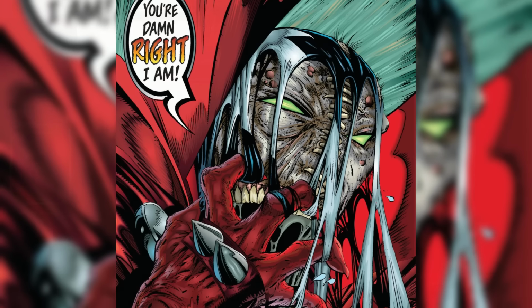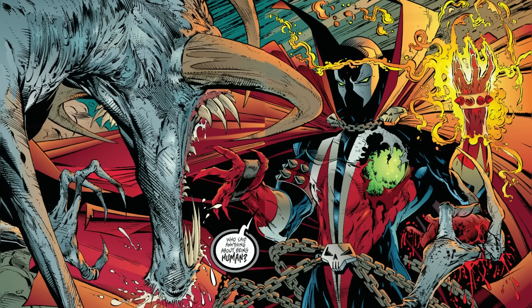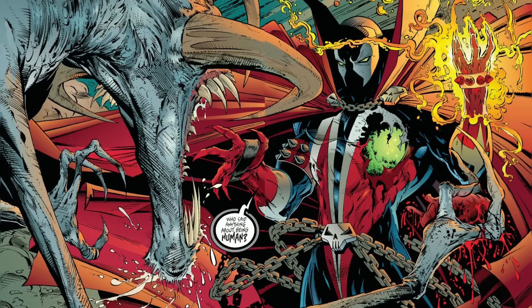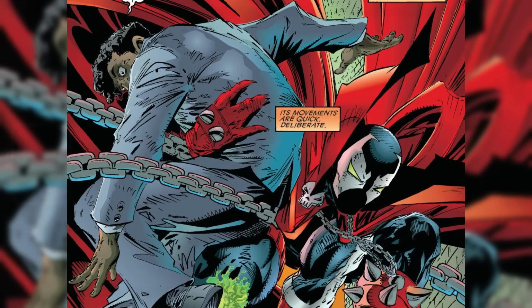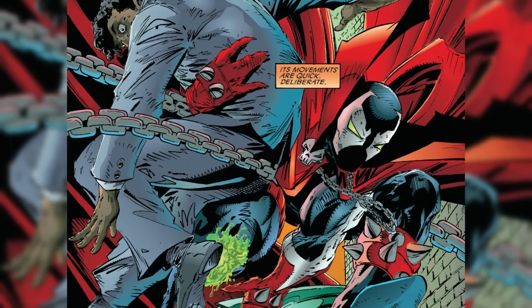The suit also has the power to heal its host from almost every single type of injury, including those that would otherwise be considered fatal. I think we also need to factor in the fact that it's a completely sentient, constantly evolving entity, which means that it can adapt to threats and prepare proper countermeasures, without even being directed by the host to do so.